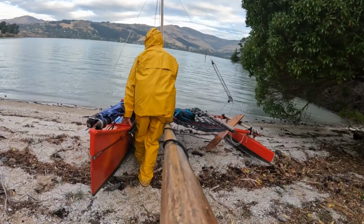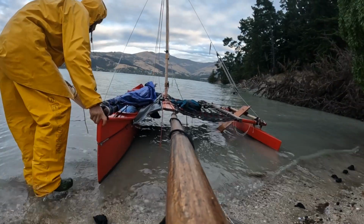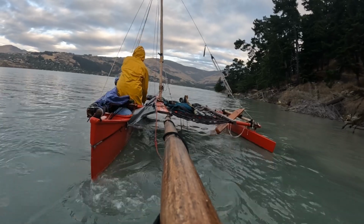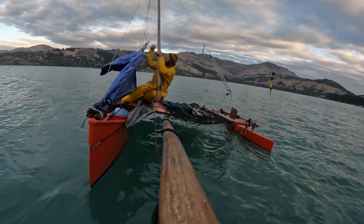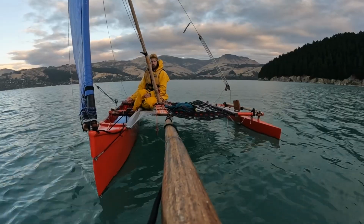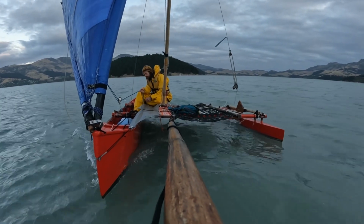I have a new technique of moving the proa on the beach by rolling it on fenders, which works really well, especially because the fenders roll forwards and you only have to move them half as often. I wouldn't say that my proa paddles well, but it is more than possible to paddle it, and sometimes necessary to get out into the wind. The wind had calmed down by now, but still enough to get home. The distance back wasn't quite far enough to bother unreefing, but there was enough wind for some pleasant sailing. It got a little bit more exciting before the camera ran out.